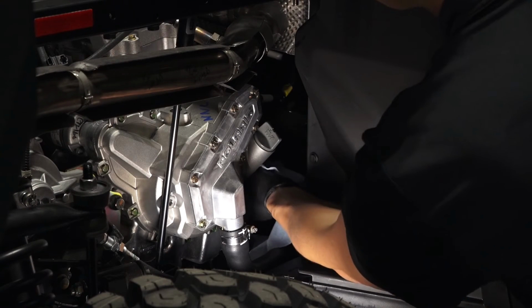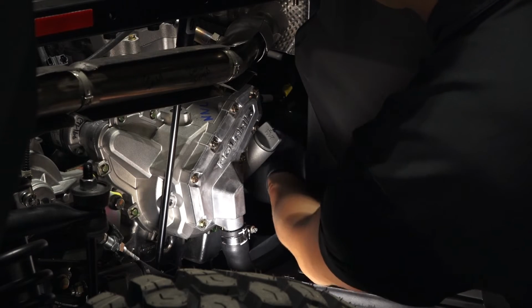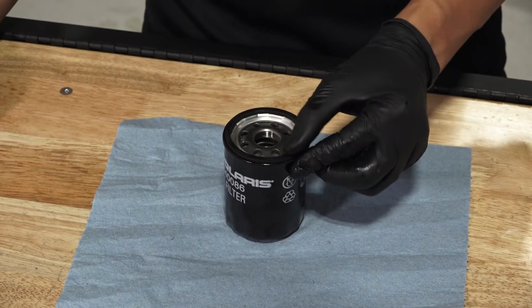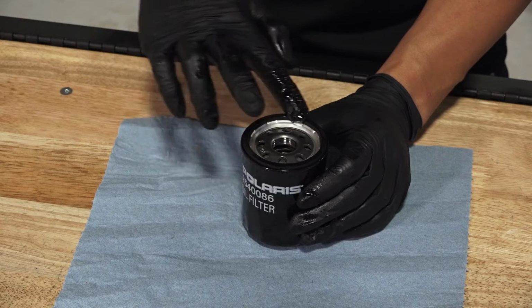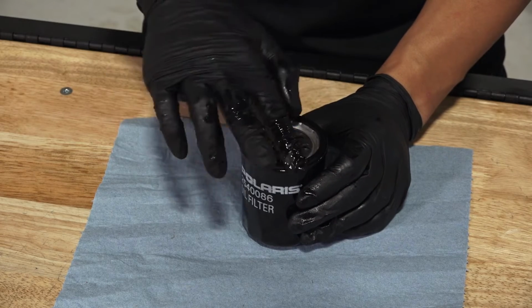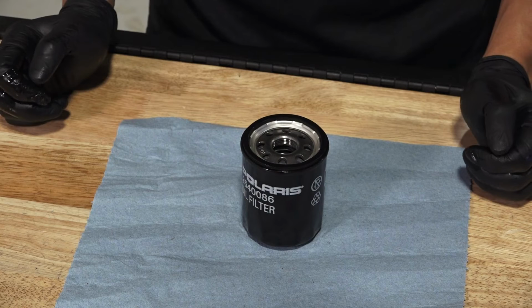Next, using a clean dry cloth, clean the filter sealing surface on the crankcase and ensure the old O-ring is completely removed. Then lubricate the O-ring on the new filter with a film of fresh engine oil and ensure the O-ring is in good condition.